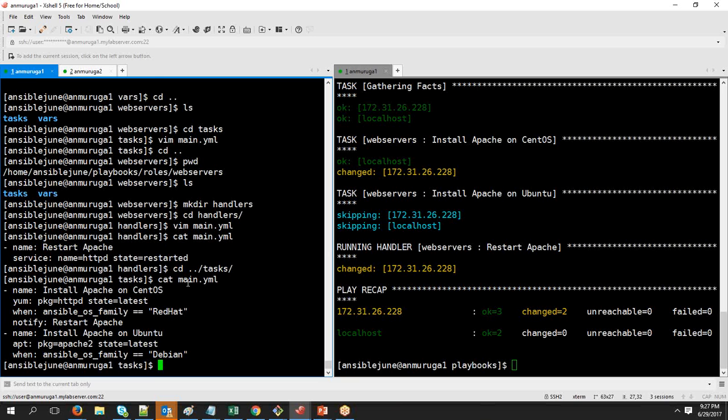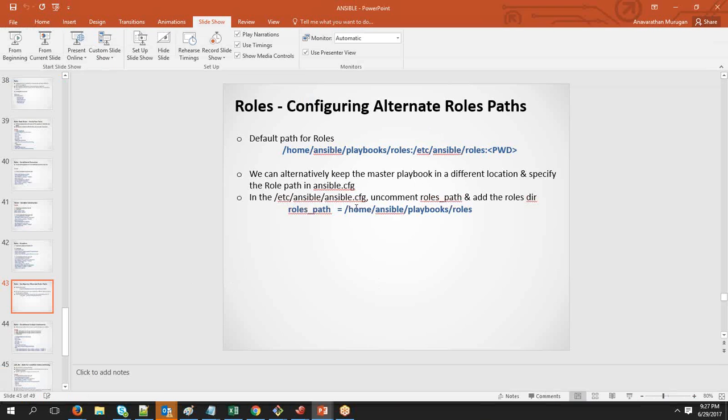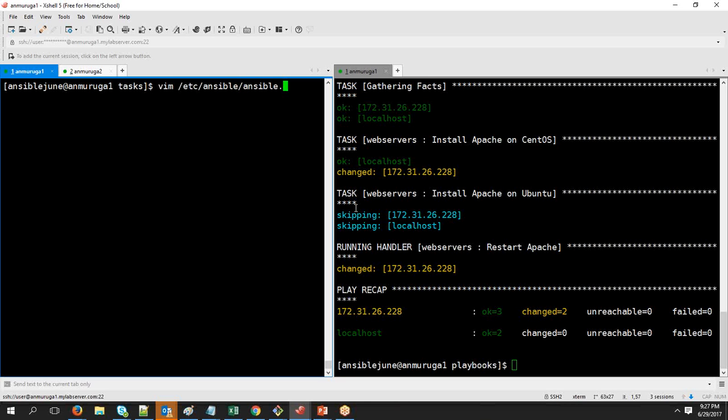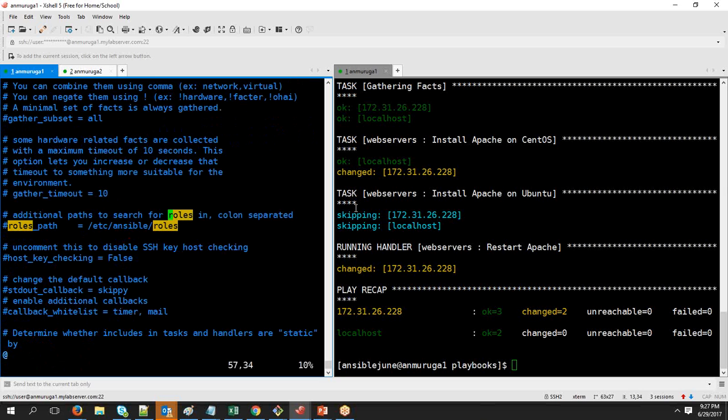So on this machine, if you go to etc Ansible, we have to use the ansible.cfg. Okay, in this, if you search for roles, there is one folder which is commented, and because of that, when we run the playbook, if there is a folder called roles in the same directory, it is going to pick it up.